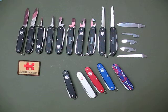The Farmer Swiss Army knife features the basic 5 tools: the main blade, the awl, the big screwdriver with bottle opener, the small screwdriver with the can opener, and the wood saw.